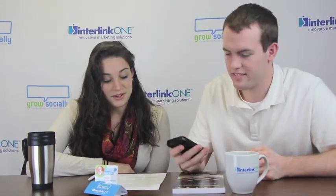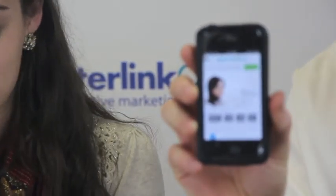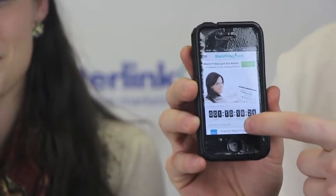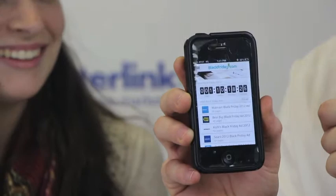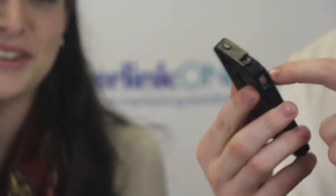The third one is Black Friday Shopping by Reinvent. This app also has all the stores' flyers and deals brought right to your phone. If you're like that extreme coupon mom that really likes to get going on Black Friday, it actually has a ticker, which is pretty cool. So you can count down the seconds until your best day ever of the year, Black Friday.